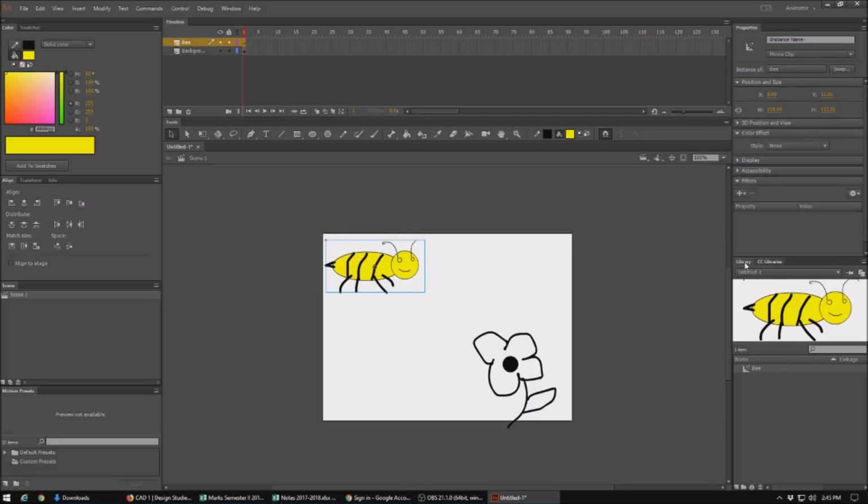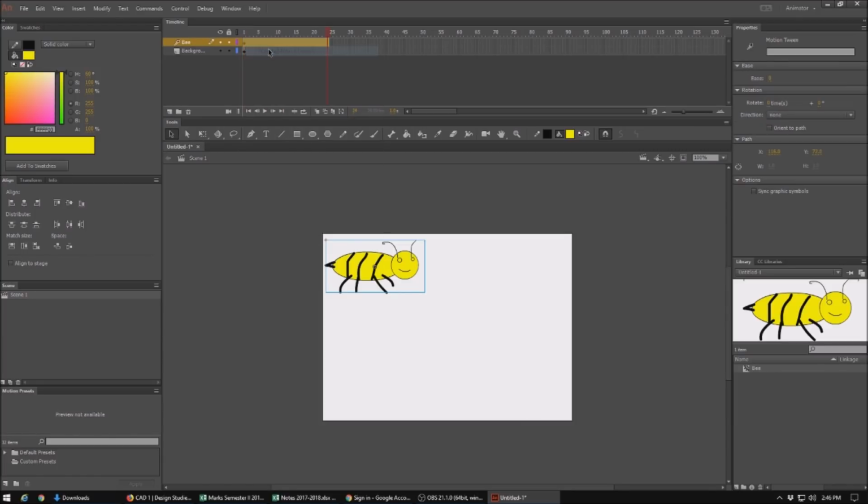If you're not already in the library, remember there is a tab right over here that you can always click on, and you can see the entire list. Now, in terms of converting this to a tween, that's quite easy. Everything has to be in symbol format for it to actually be a motion tween. So I'm just going to go to my timeline on the B layer, with the B representing this little dot here on the timeline. Right-click, create a motion tween.